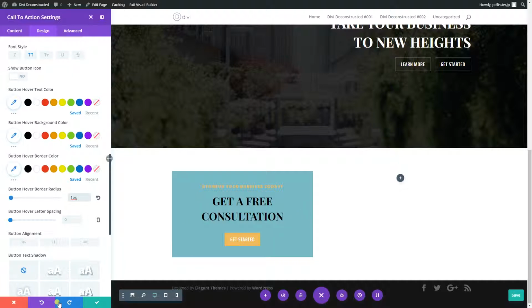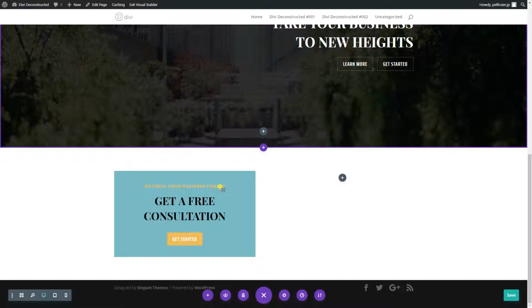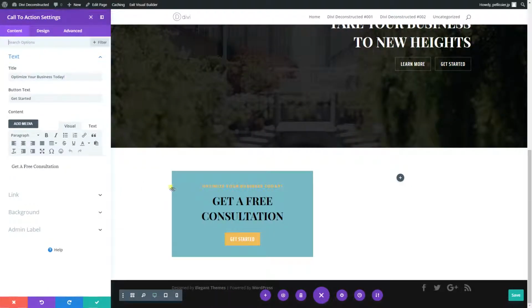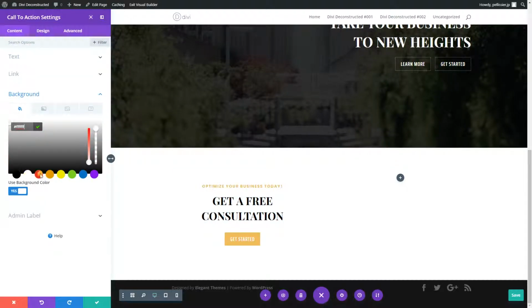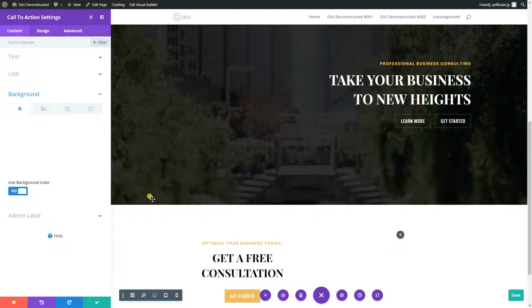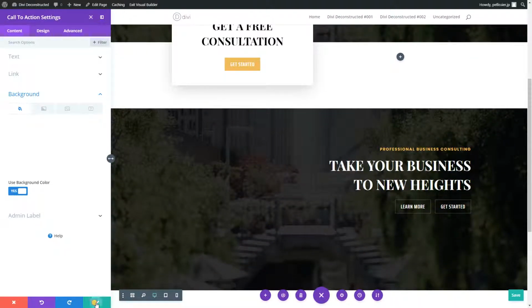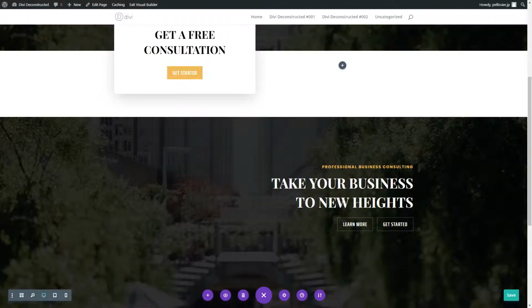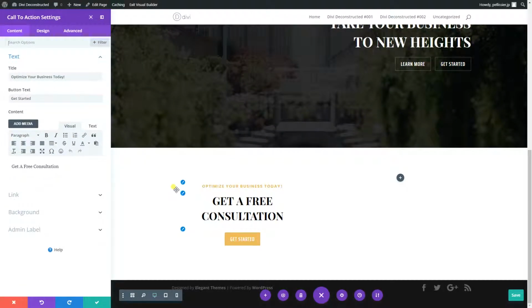Of course, it doesn't look yet like the one up here because we have a background that is white. So now we click again on our settings. We go to design. Oh no, we go to content. We go to background. We click here and we just choose white. You see? Just by doing that, suddenly you can see already how much it looks like the one at the top. So let's say yes. Go back to it. I did say yes, but we could have stayed in it.